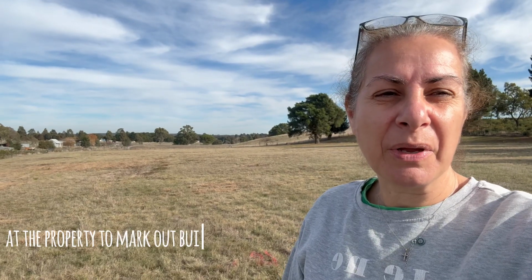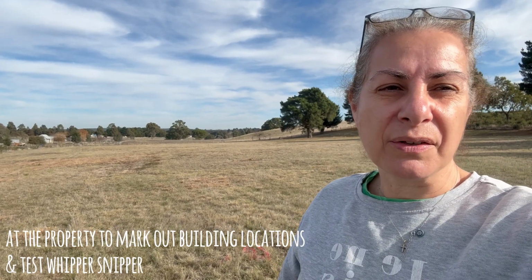So today we've come here to mark where the house is going to be going on the land, like the meters from the front boundary, the side boundary, the creek, because we have to be 30 meters in from the creek. We're also going to attempt to start whippersnipping the creek bed, which is all that growth there.